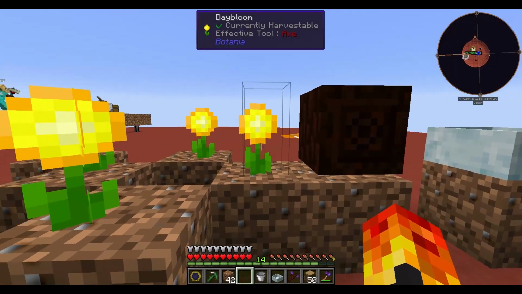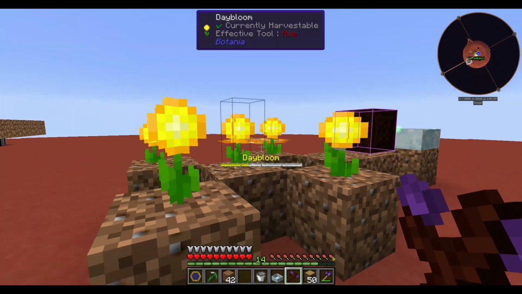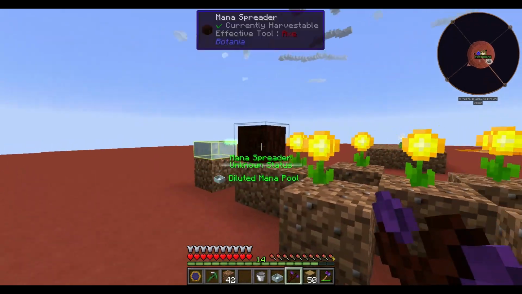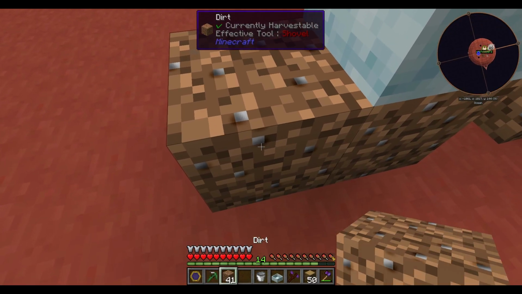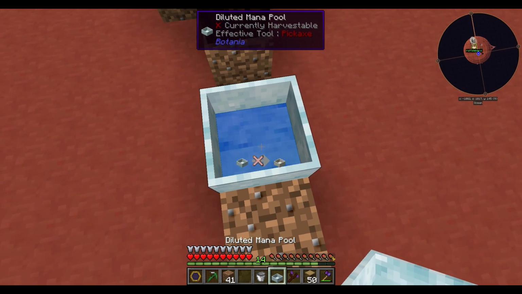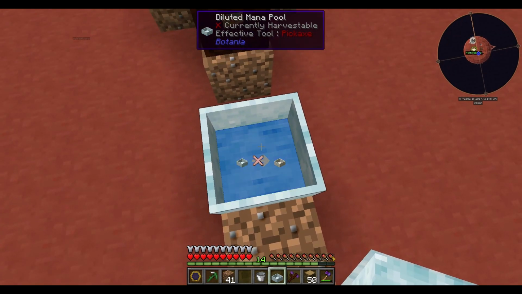So now what this mana spreader is going to do is take nearby day blooms, and you can see that when I hover over a day bloom, you can see it's linked to that mana spreader. And that mana spreader is pointed at this mana pool, and the mana pool actually has some mana in it. I'm just going to make a step here. And what we're waiting for is enough mana to come in that we can drop this mana pool in, because this is only a diluted mana pool. Once we've got enough mana, then we'll be able to make a proper mana pool.